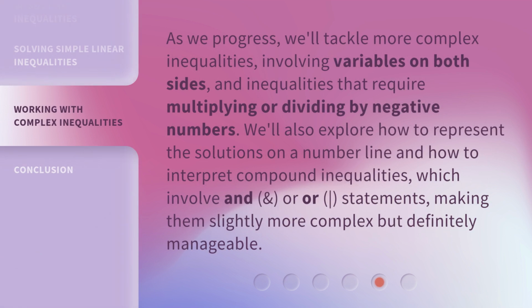As we progress, we'll tackle more complex inequalities, involving variables on both sides, and inequalities that require multiplying or dividing by negative numbers. We'll also explore how to represent the solutions on a number line and how to interpret compound inequalities, which involve an and, or statements, making them slightly more complex but definitely manageable.